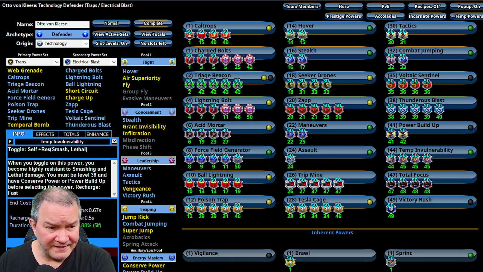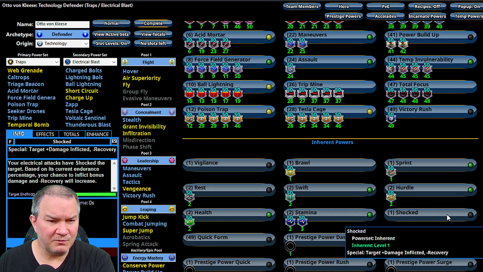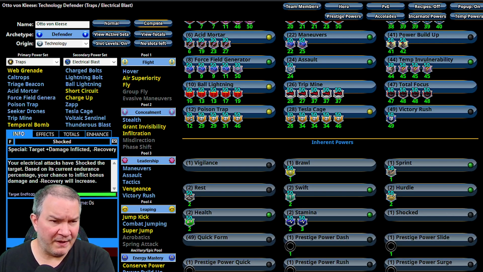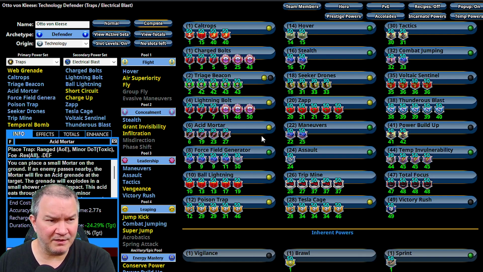The best thing about it now is that it does work with the shocked mechanic. So the shocked mechanic is what this is down here. And it's essentially this: the less endurance your target has, the more damage they take, the more damage you deal. So if you can start draining things, you'll start bringing more pain to them. So that is the benefit. It's a damage boost if you want to think about it like that.